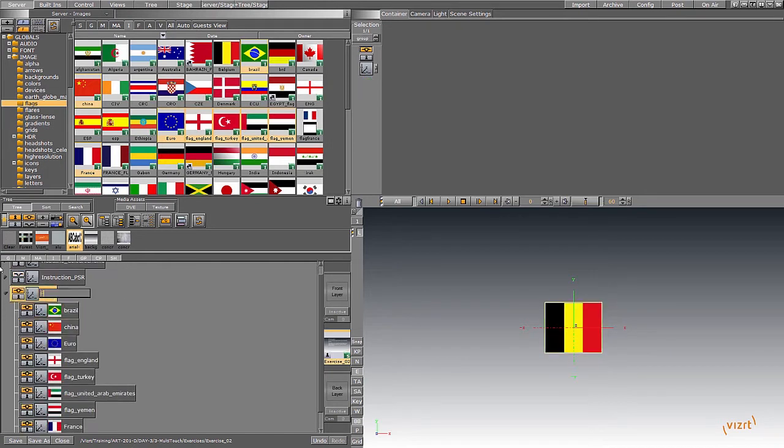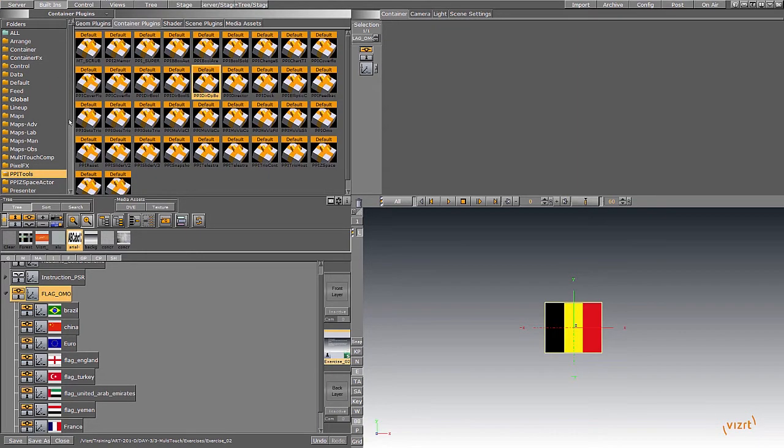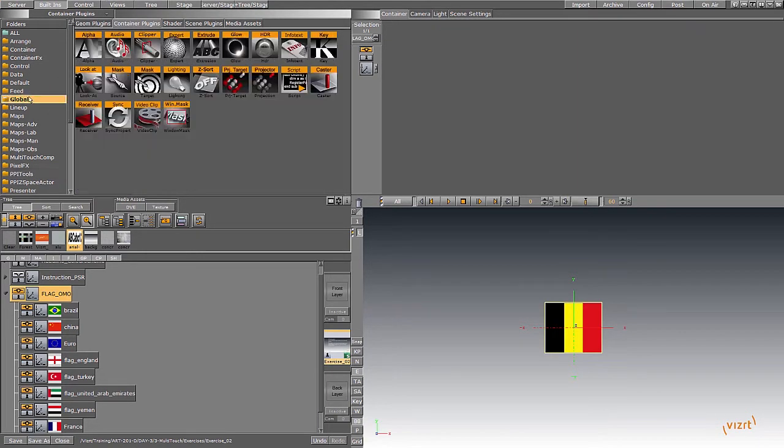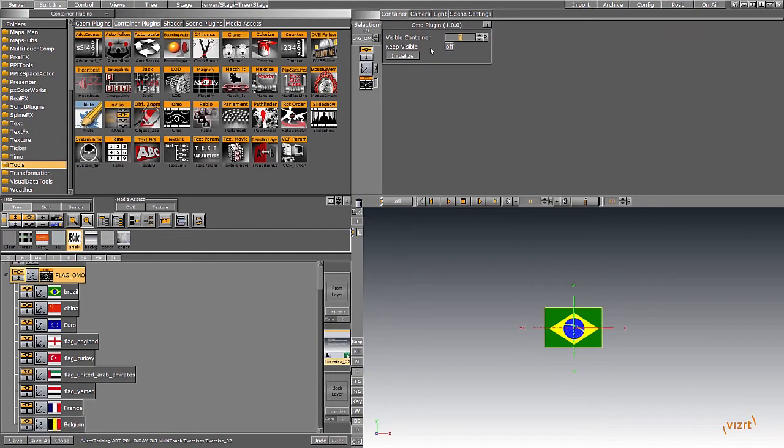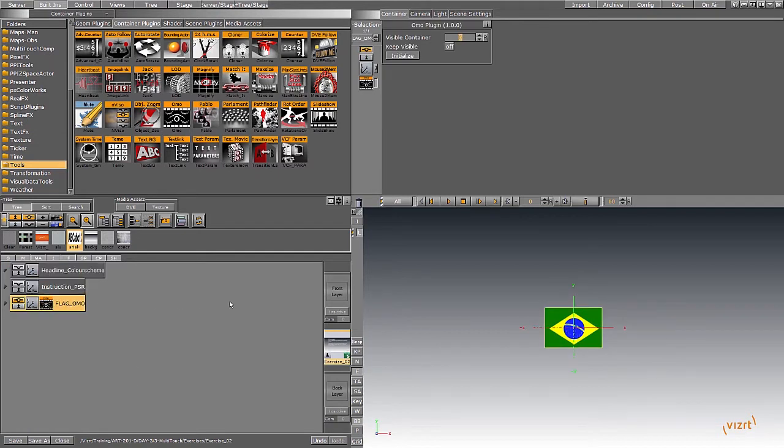I'm going to call this flag OMO. And I'm going to grab the OMO plugin itself. And we have keep visible, no, 1, 2, 3, 4, 5, 6, 7, 8, 9. So there's 9, which means I need 9 buttons.